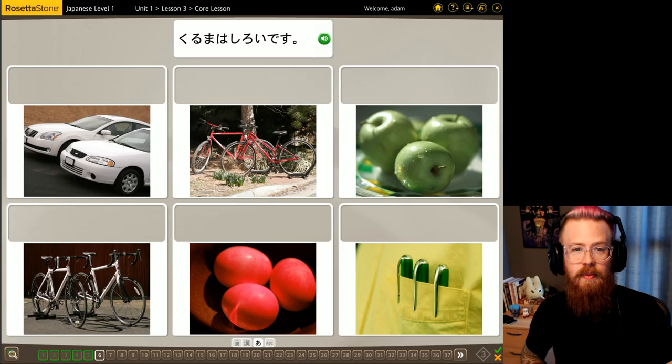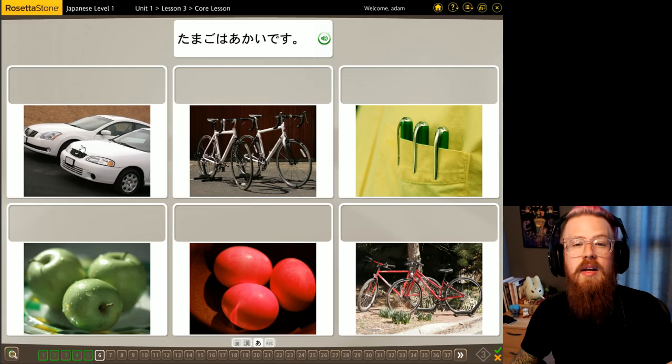They're gonna throw us for a loop at the end here. They're gonna say the egg is red, and they're gonna think they're gonna confuse us because we're like, oh, tamago wa shiroi desu. But we know. We're too smart for you, Rosetta Stone. 卵は赤いです。See, there it is.